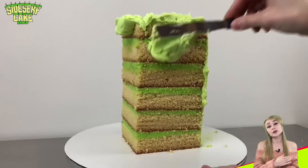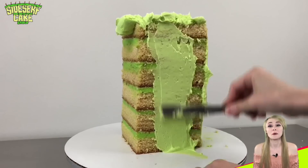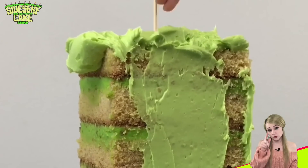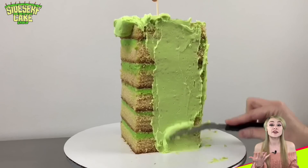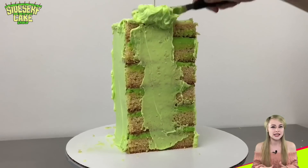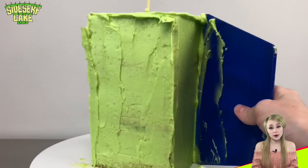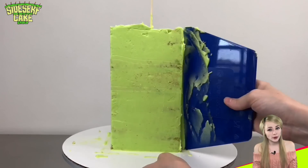Now that the cake is stacked, I'm covering the whole thing in a thin layer of buttercream. I'm placing a wooden dowel into the top of the cake and it goes through all the layers. This cake is really tall and very narrow, so this dowel keeps the cake layers from shifting and sliding while I ice it — I'll just take it out once I'm finished. I'm covering all the sides with buttercream and then smoothing them out with a super tall scraper to clean it up.